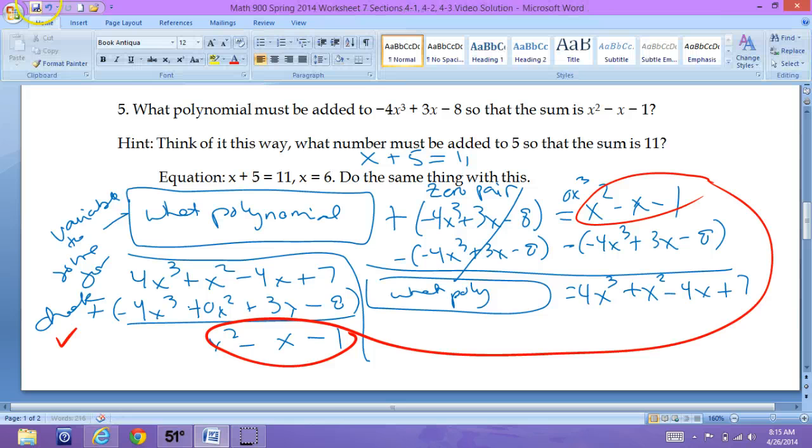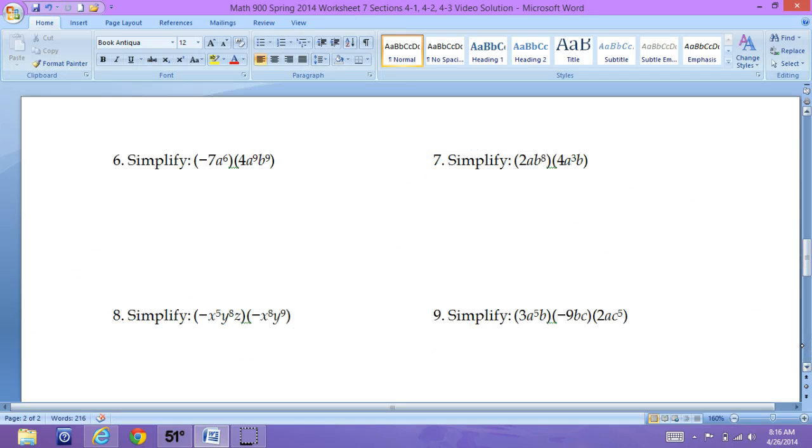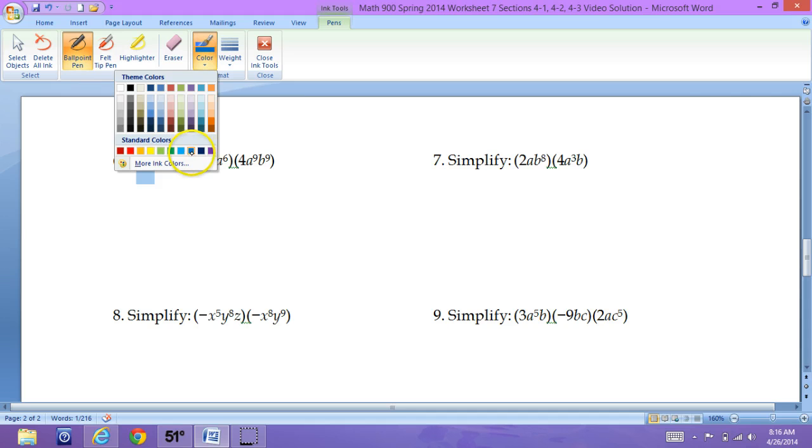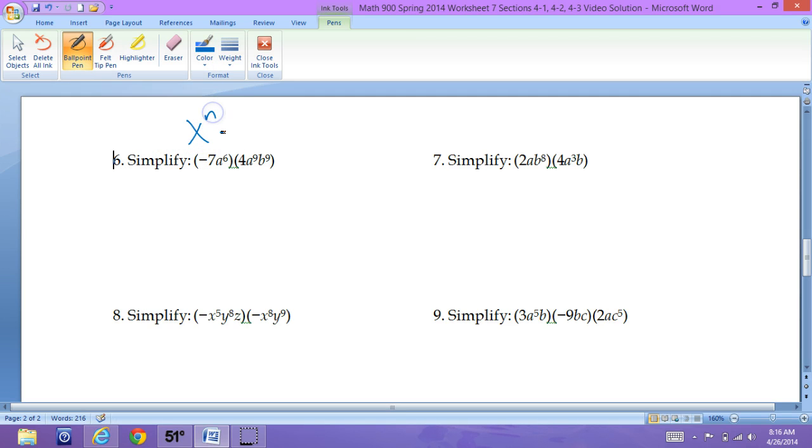So we're going to scroll down. Now we're multiplying. So we have to think about our rules. So we can just write some rules out. If I can get my pen going. Okay. So we have this x to the n times x to the m. They have the same base. So the base carries through, but the powers get multiplied. Sorry, added. I looked at this multiplication, and my brain didn't convert properly. So that's just the rule. So we're going to see how we apply that rule.